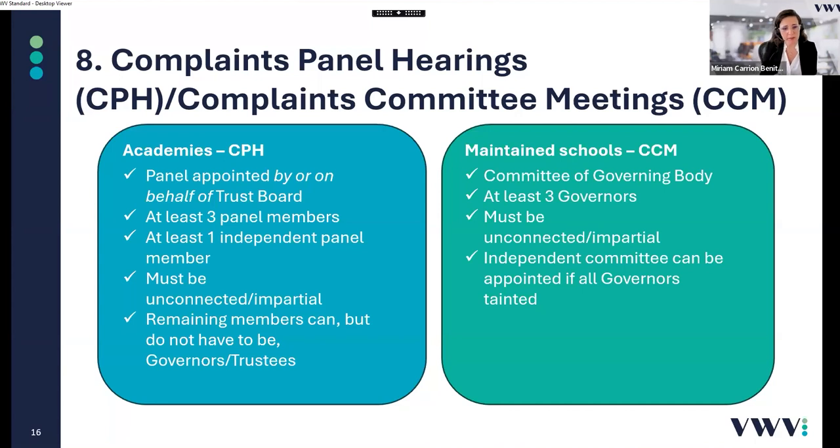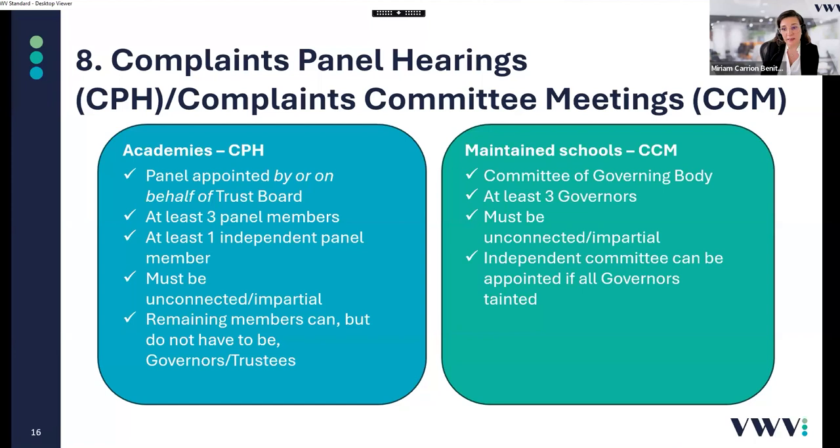Quite often we see that when complaints are coming towards the panel hearing stage, parents are starting to speak about bringing legal proceedings against the school or the trust. It is at that point that the trust or school needs to pause and think whether it is necessary to pause the complaints procedure if the parent has or is about to commence legal action. And it will also be necessary for you to consider whether you need to notify your insurer at that stage.